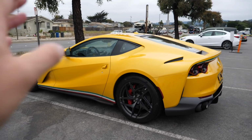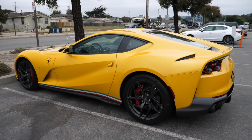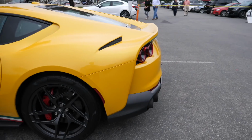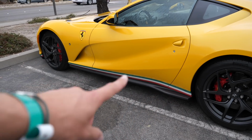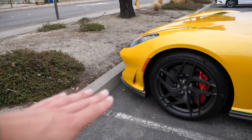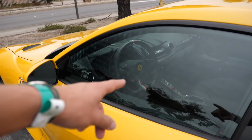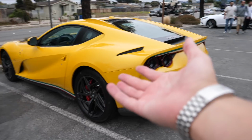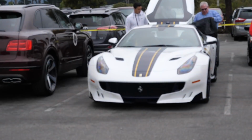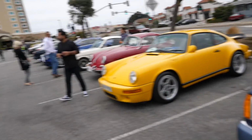So check out this 812, which is also now turned up in our car park. This is a completely bespoke, tailor-made 812, one of the first Tailor Mades I think I've seen. It's got all this bespoke, matte, satin-style carbon fibre, and this Italian flag that runs all the way along the car and goes into a point down the front. Inside, that continues. You've got an Italian flag on the steering wheel and the switch gear, don't know if you can see that. Very cool to see. As I say, one of the first Tailor Made 812s, and it is related to these guys over here who have this very Tailor Made TDF, so same family. So yeah, they're doing well with the Ferrari game. Anyway, onwards with the Quail Rally.